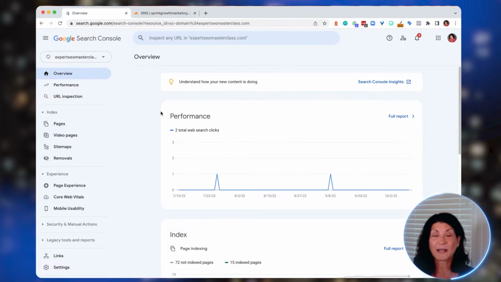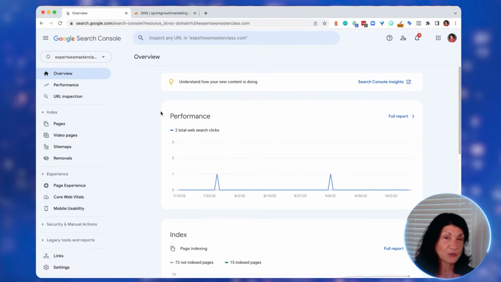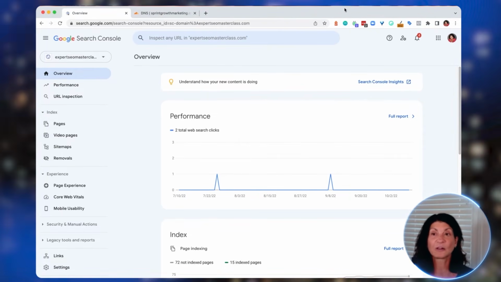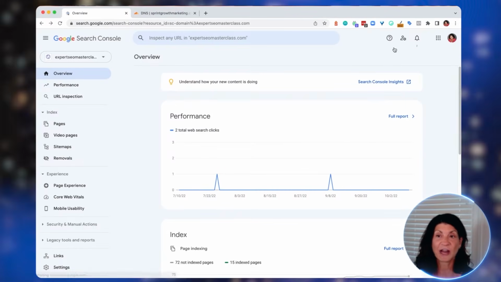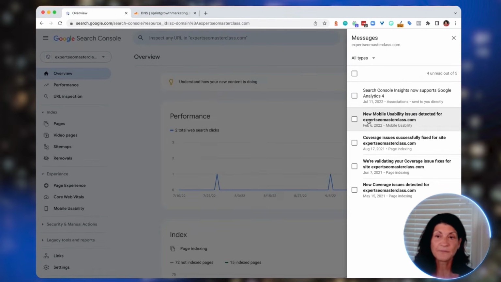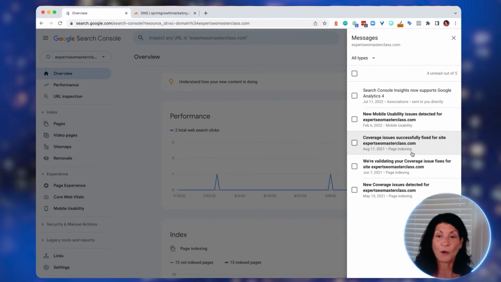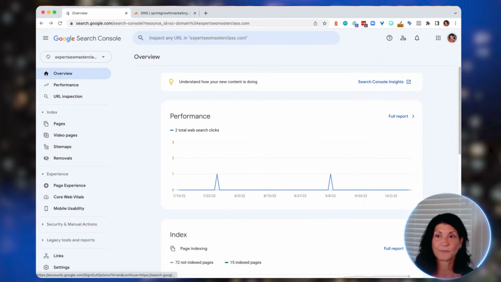If Google is unable to access certain pages within the website, you will get alerts and notifications, and you will see all of those listed in the messages area, usually up here in the bell area. It'll actually tell you what the coverage problems are, whether there are any mobile usability issues, or what have you. All of those will be listed there.